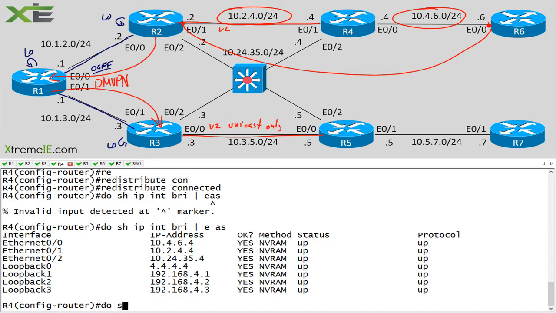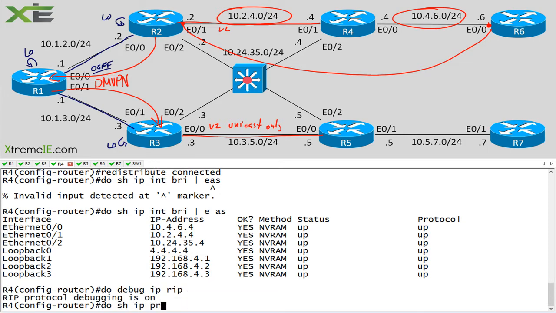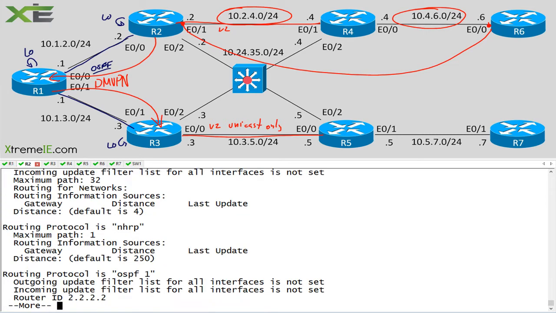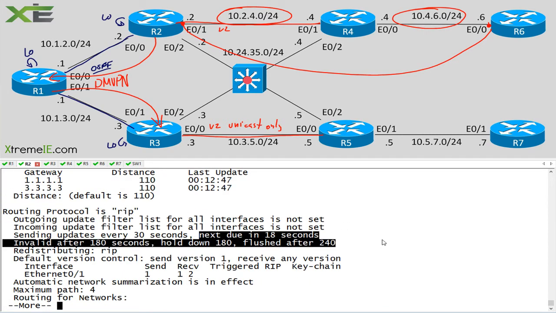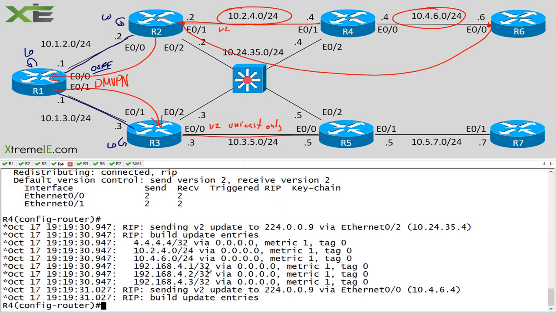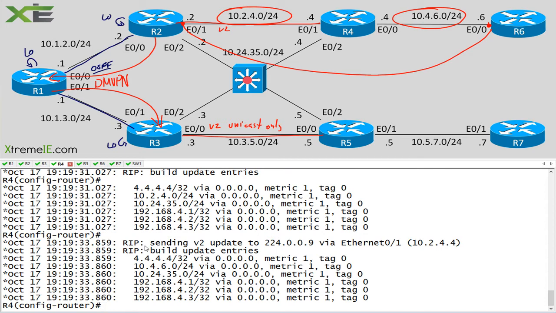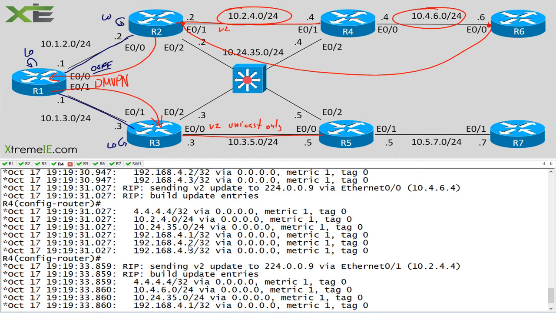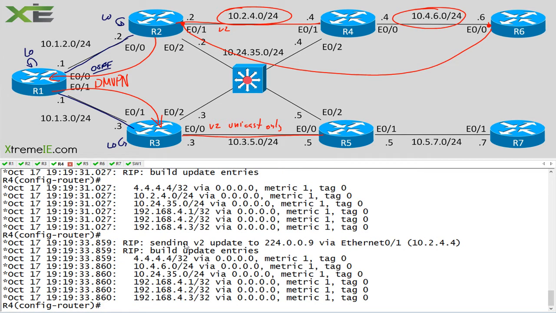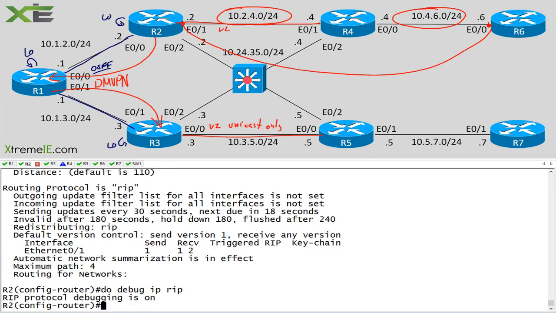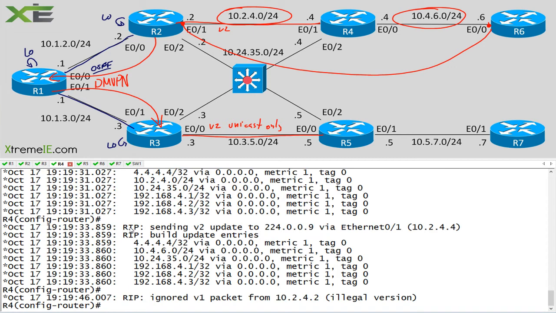Now we have a problem over here on router 4, though. So let me say do debug ip rip and do show ip protocol and see when. It's due in 8 seconds. Let's check do show ip protocol again. We have 18 seconds to wait here. So let's see, that's sending. This is router 4 sending its update. I'm going to tackle 2 things in one shot. I'm just waiting for that last message to come up. Say do debug ip rip. It may happen on the router. There we go.